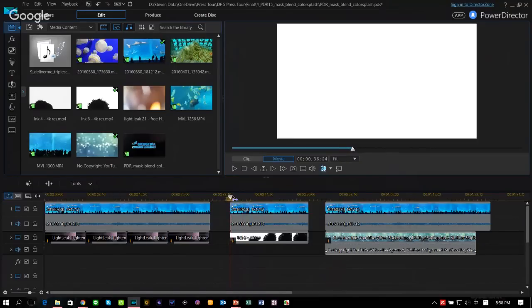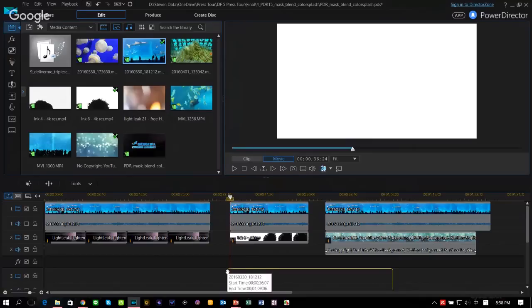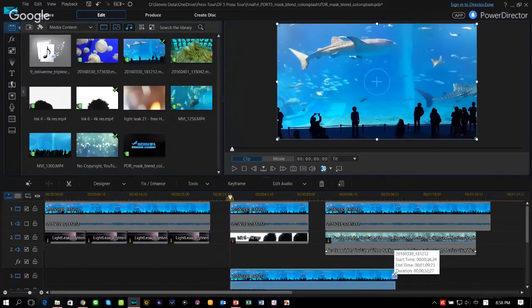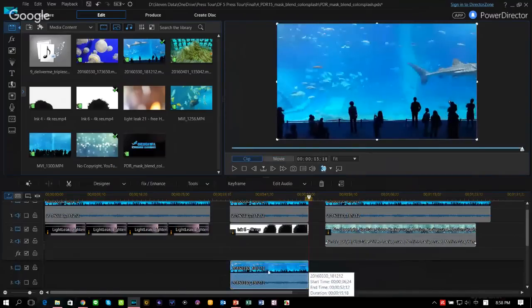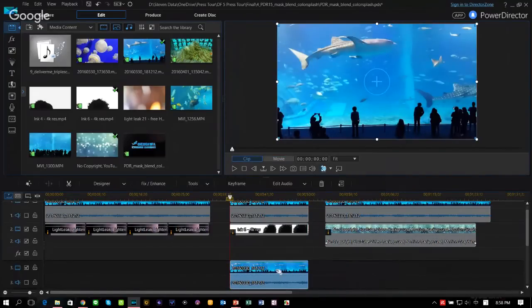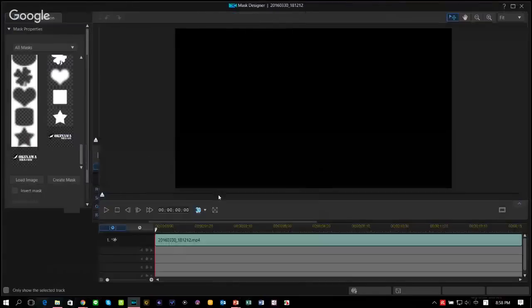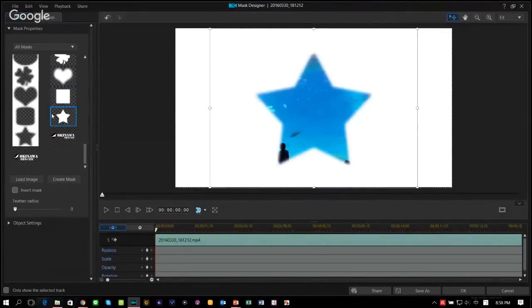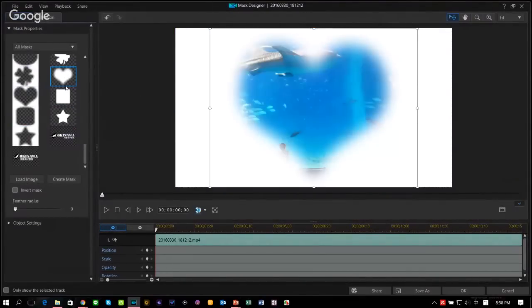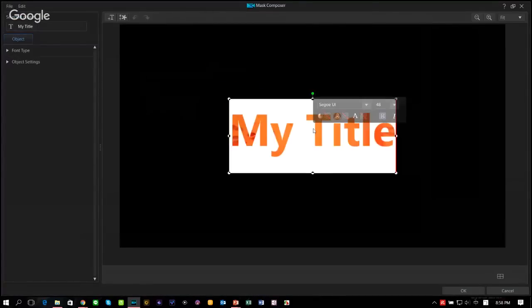All right, and the next thing I will show you is a new designer tool called the Mask Designer in PowerDirector 15. We want to use this exact same footage to create a mask. In the past, the mask was a part of our PIP designer room, but in this version, we are making it a standalone tool. It's under Designer, called Mask Designer. In Mask Designer, you can still use this shape to trim it, or you can use this new tool called Create Your Own Mask. So click on it, and you're entering this editing interface.